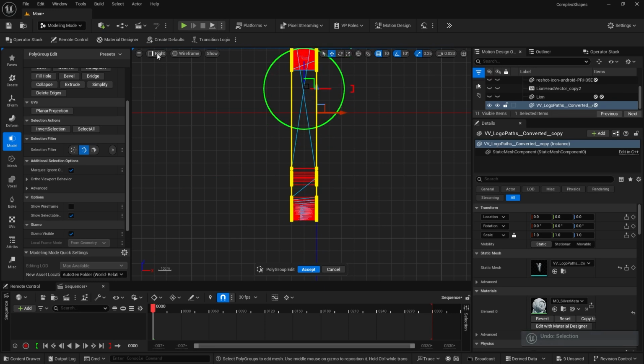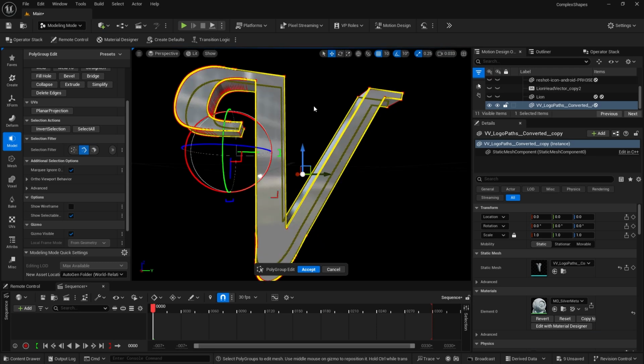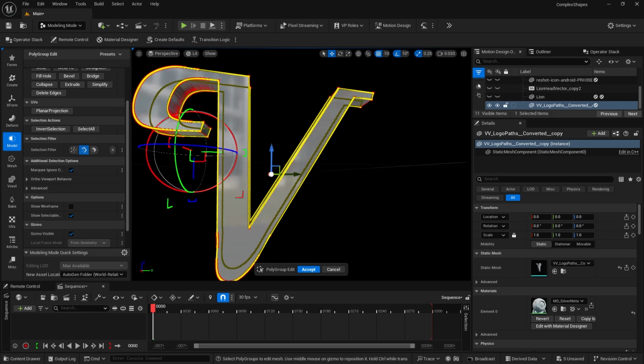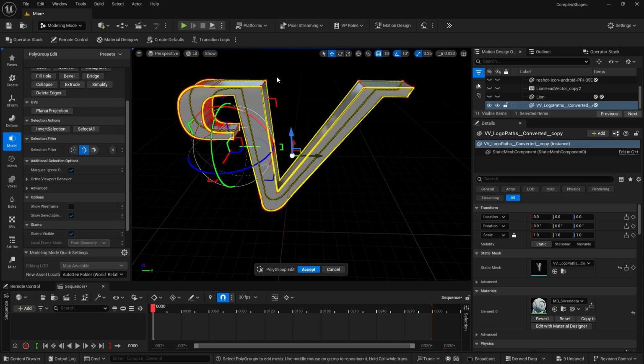I'm going to jump out of the right view here and go back into perspective. And then I need to select a couple of these that I just deselected. This is where it gets a little bit difficult. So just need to navigate around. And I'm going to hold down the shift key to select these. So I'm going to select this one here, here, here, and let me move around.